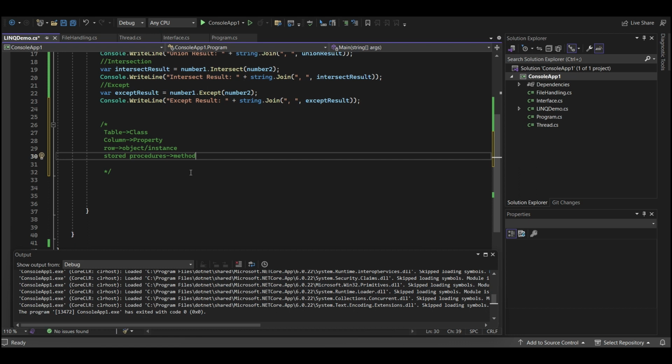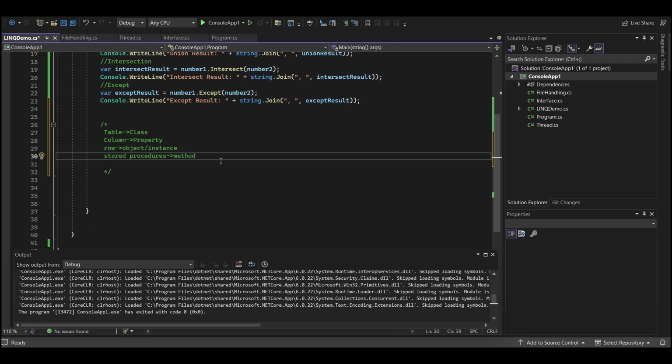So if we want to work with LINQ to SQL, first we have to convert or map all these relational objects of the database into object-oriented types. It means to work with them, first we have to change all these things into these things.